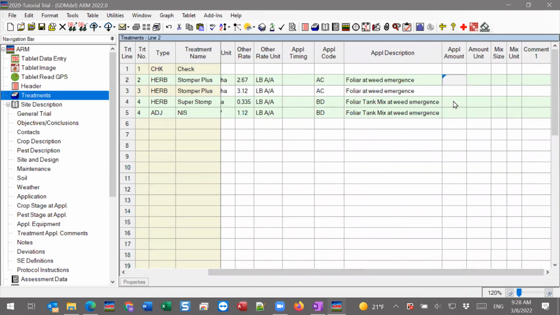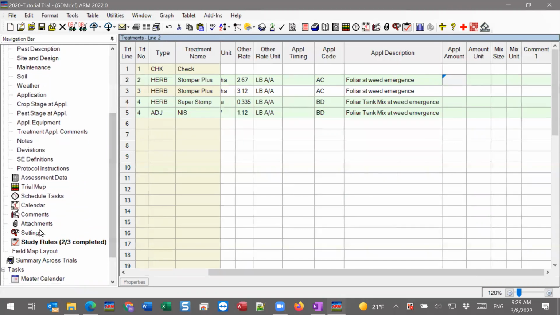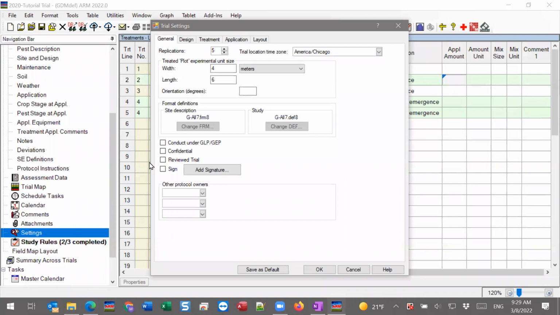So again, only fill that in if it really truly is part of the treatment component. Part of what you're testing is the difference in application amount. Then fill that in here. Otherwise, it should be blank. Finally, if ARM doesn't find it here either, if both spots are blank, then there's a third section in the settings.